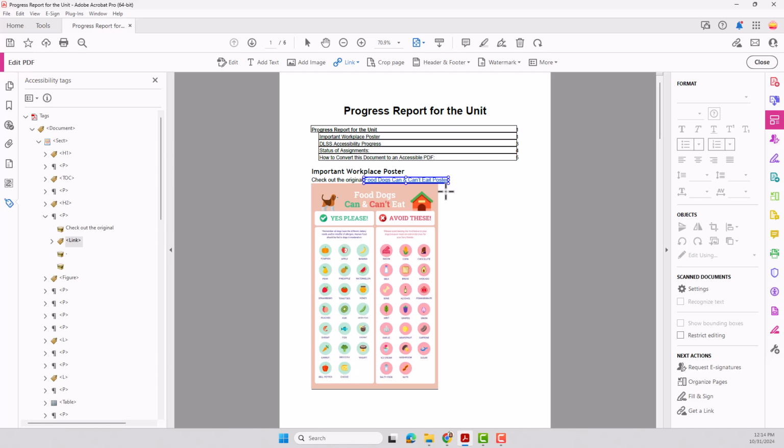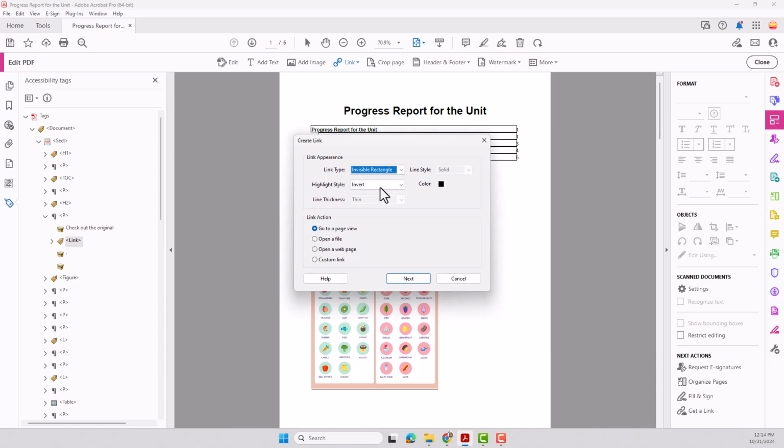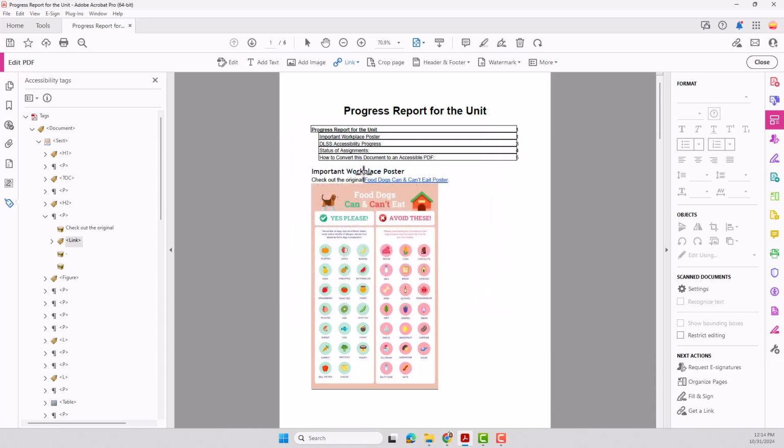Yes, I'm going to delete it. Now I'm going to replace it with a functional link by dragging my mouse over the entire length of where I want my link to exist, which is over the entire span of the words of the descriptive hyperlink.